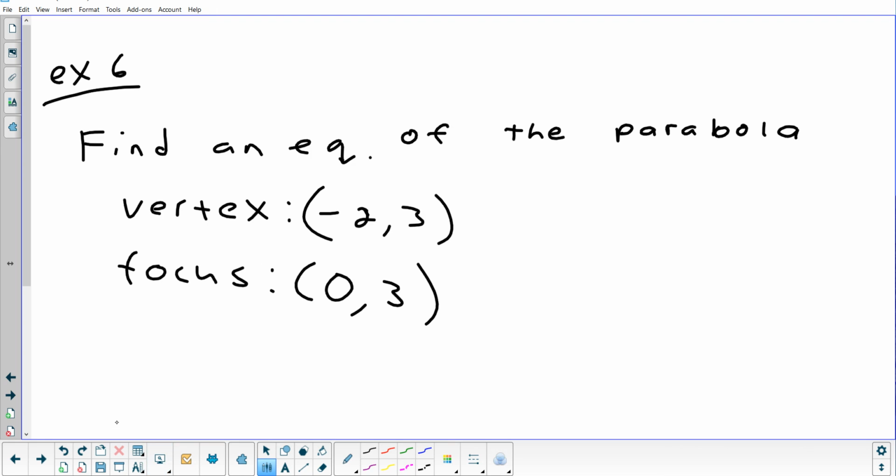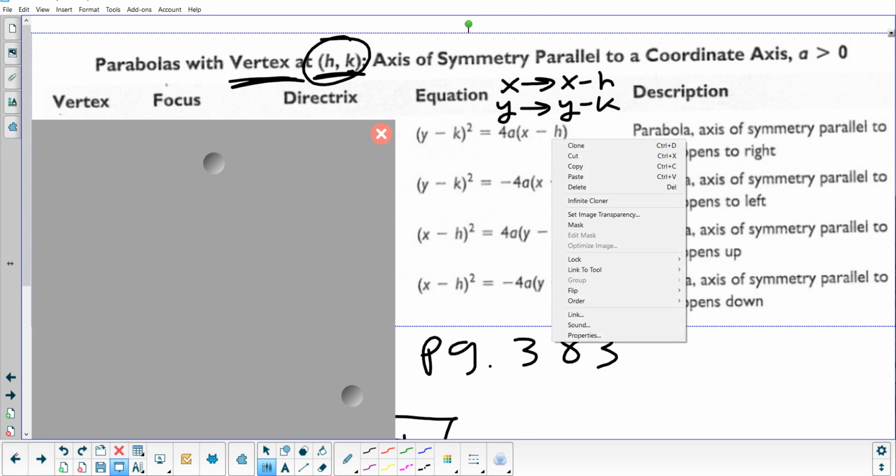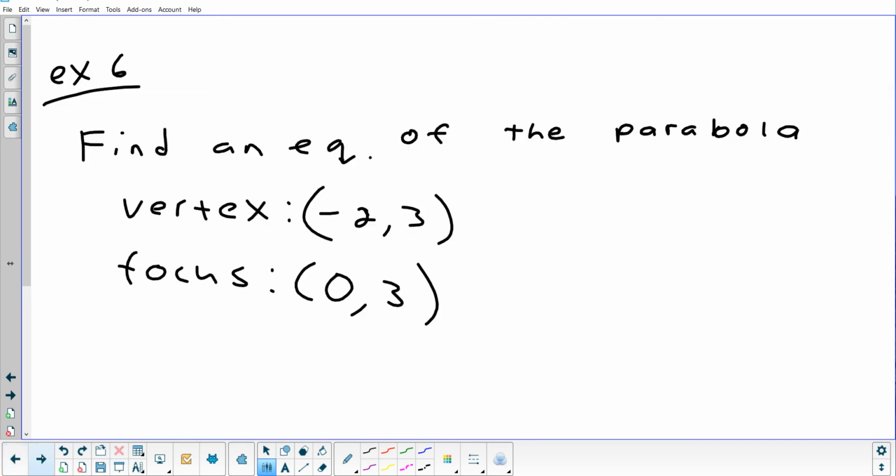Okay. So this time, you have to use the fancier equation because the vertex isn't 0, 0. If you want to think of it this way, you've really been using the fancy equation all along, but the k value has been 0, and the h value has been 0. If they're both 0, you can cross them out, and that's why I never told them to you before, because you didn't need them. But now they're not 0.